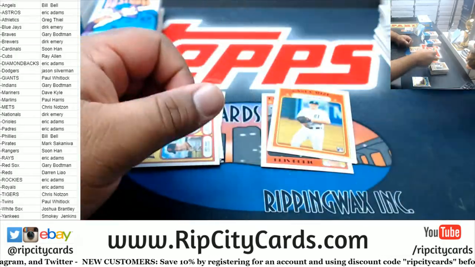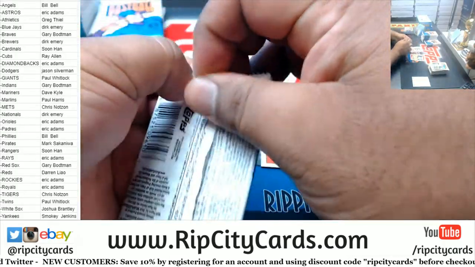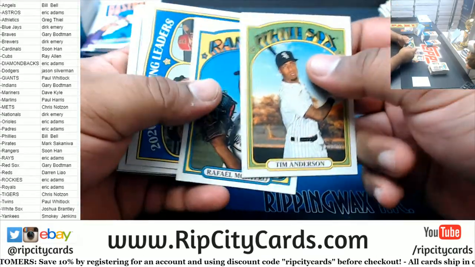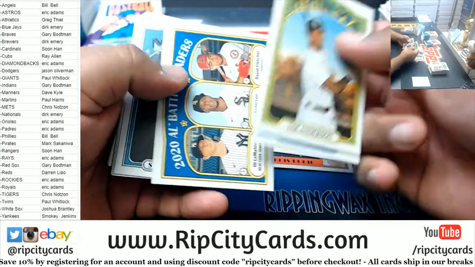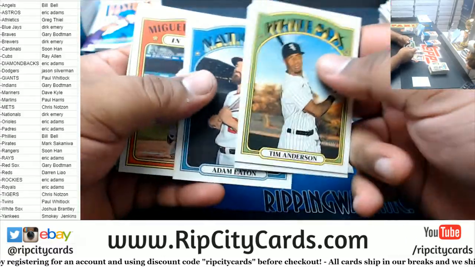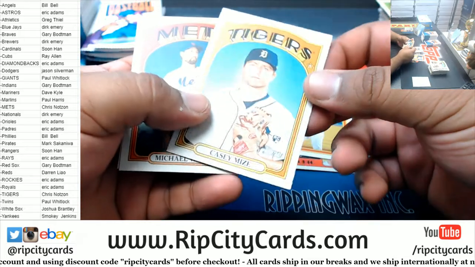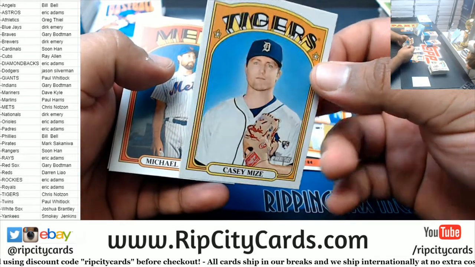All Mets there. I do like the card stock, it's nice. Three different teams, random that. Now, what do we have here? A Casey Mize rookie card.